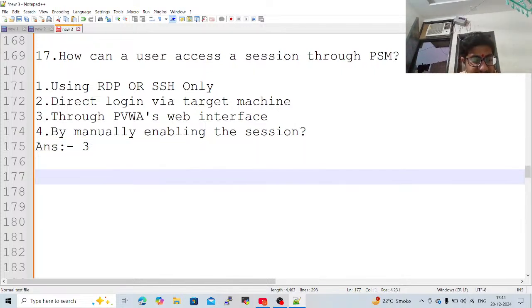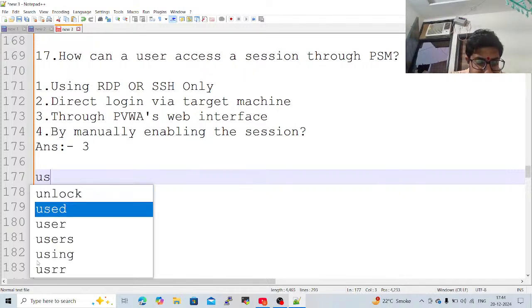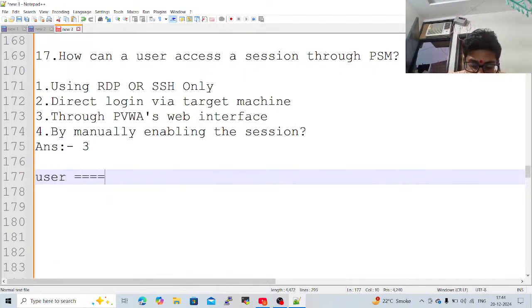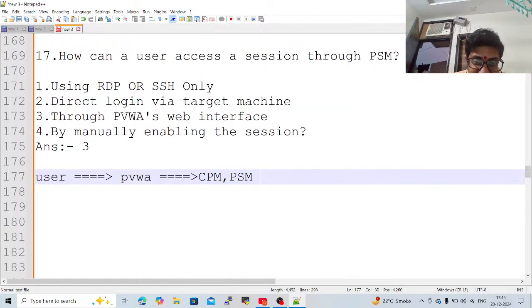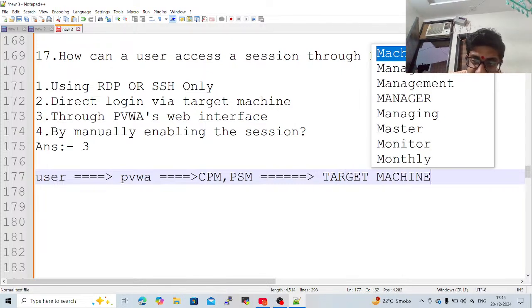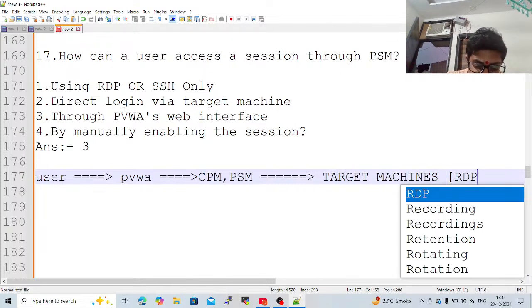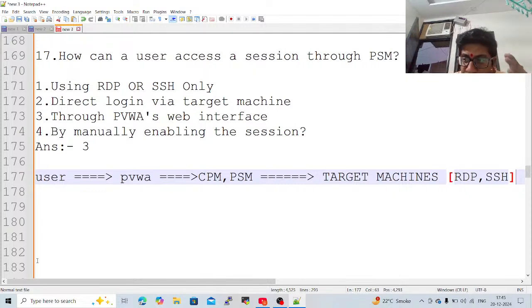Suppose this is my machine, and this is my user accessing target machines. The user goes through PVWA, then CPM, the Central Policy Manager, and PSM connect to the target machines, either through RDP or SSH.